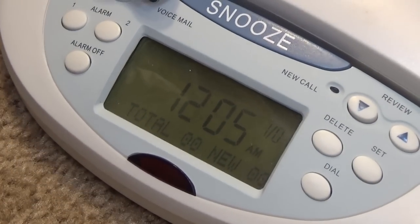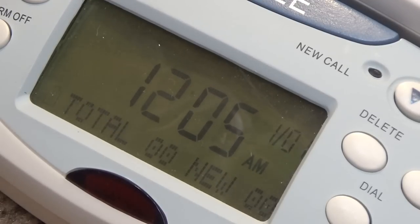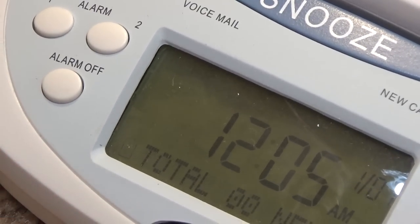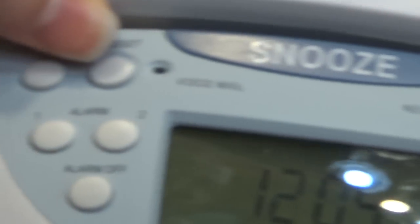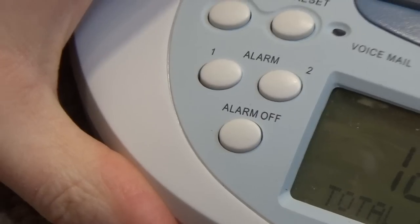Let's see if I can get this in a better view here. I can't even see where the buttons are — this is going to be a glare freak show. Actually, that's not too bad like that. I know it's kind of crooked but I think that's what we're going to have to do. Let's see if I can angle it a little more. Let's just take the whole camera and move it this way. Unfortunately, it's just going to have to be kind of crooked like that — I don't know how else to get it into the picture.